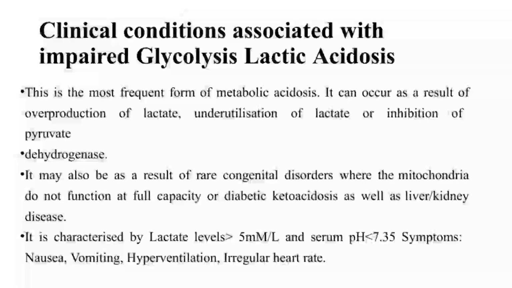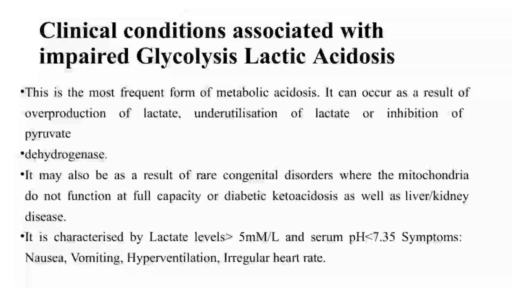Patients often present with symptoms such as nausea, vomiting, hyperventilation, which is the body's way of trying to compensate, and sometimes irregular heart rates. In essence, this form of lactic acidosis is closely linked to impaired glycolysis and energy metabolism, highlighting how disruptions in these pathways can lead to significant clinical consequences. Understanding these connections is crucial as we look at the broader picture of metabolic disturbances.